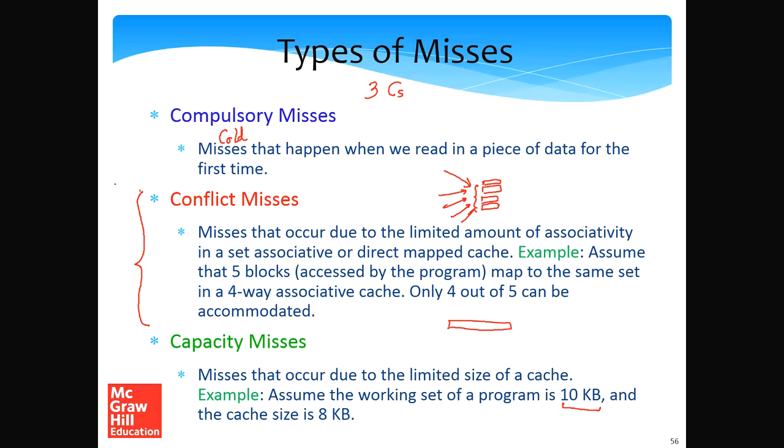So what are the three kinds of misses again? We have compulsory misses, which happen when we are reading in a program for the first time, and we'll have a miss. We'll have conflict misses, which are basically because our cache ways have limited associativity. Hence, we'll have some conflicts because we cannot store a lot of blocks in one cache. We're limited by the associativity, and as a result, if something new comes in, something old has to go out. And we'll have capacity misses, where if the working set exceeds the size of the cache, then we'll have evictions, replacements, and consequently higher cache misses.